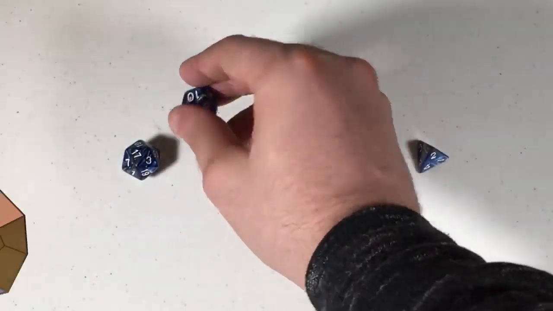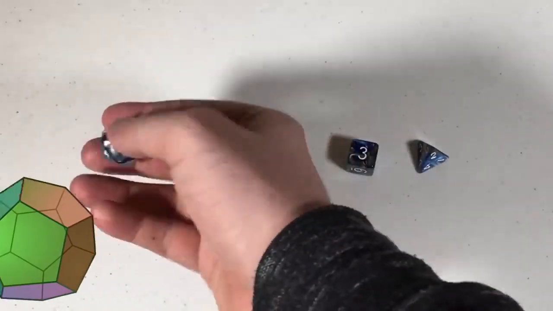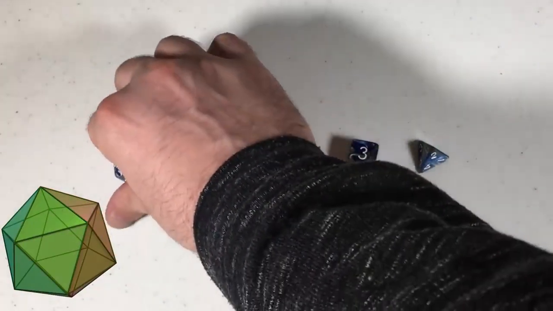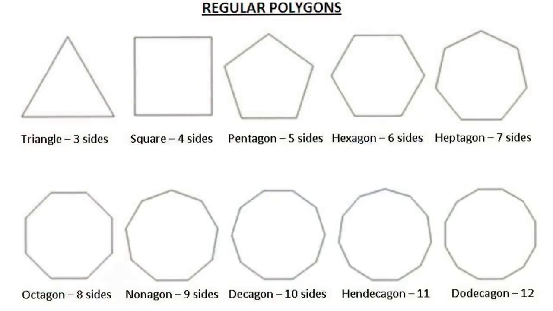There's a dodecahedron that has 12 faces, which are all regular pentagons. Then we've also got the icosahedron, which has 20 faces. But how many more are possible? I mean, in 2 dimensions, you can have infinitely many regular polygons, or shapes with equal side lengths and angles. But when it comes to putting those on the faces of a 3-dimensional polyhedron, what is possible?